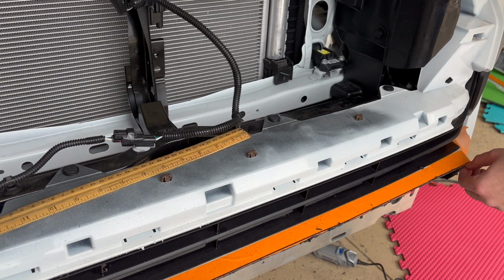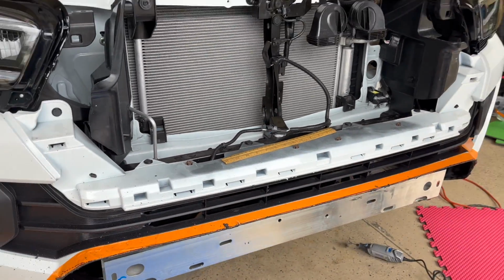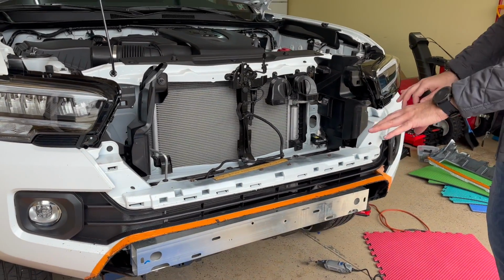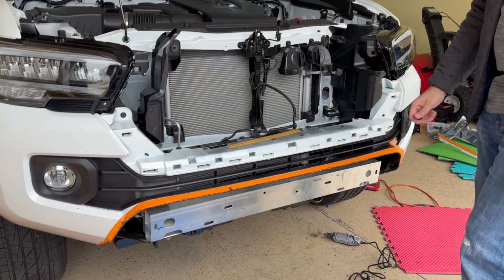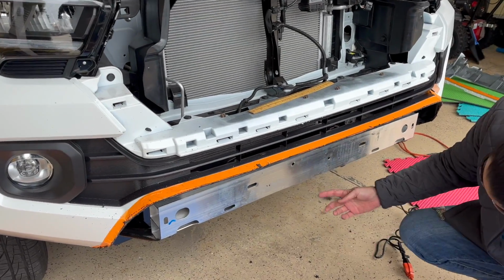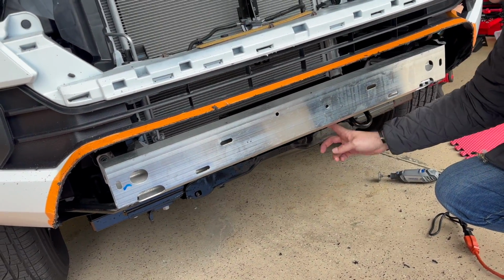I'm going to work on it and clean this up a little so it's smooth. Once it's smooth, we'll test fit the bumper and we'll go from there. If you need to take more out, we'll take more out. But you'll notice there are two screws literally underneath. Those are the only two screws that come out.